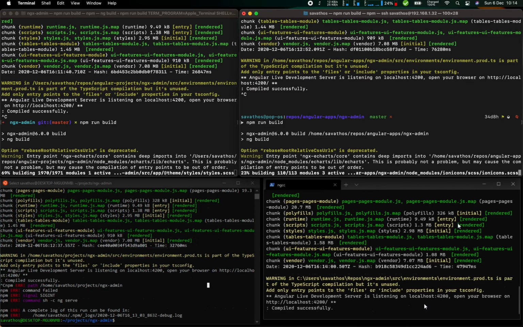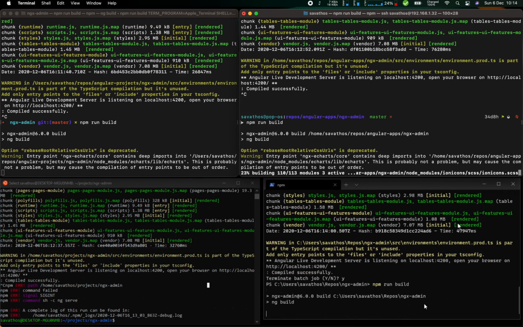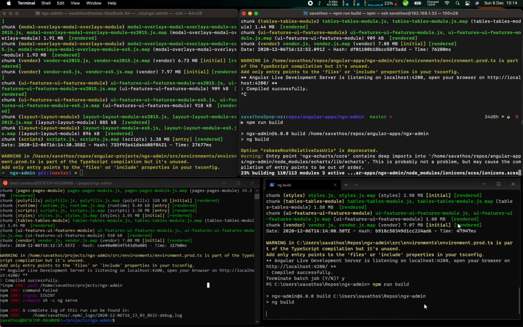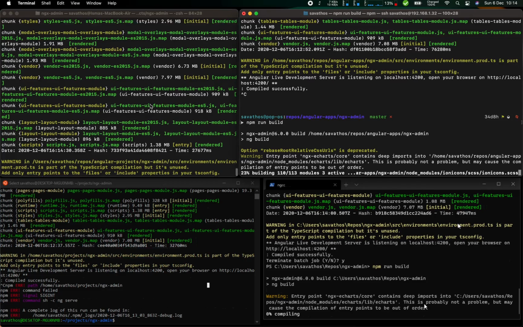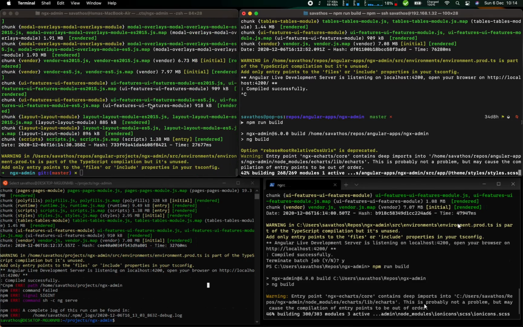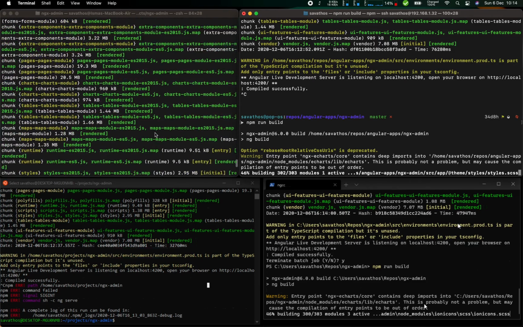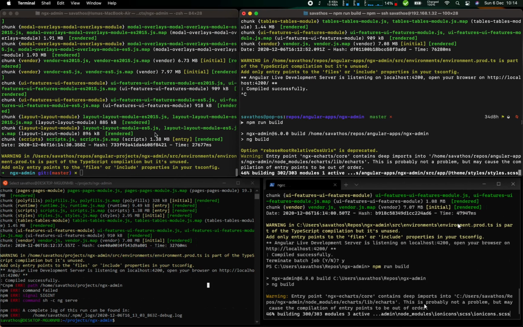Okay, now let's run the build here first. Let's see how it goes. Okay, the MacBook Air already finished. It was the npm run build, and it did it in 27 seconds. Quite amazing time for the build.